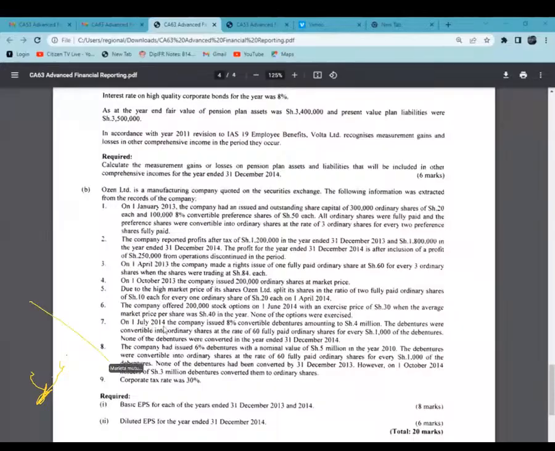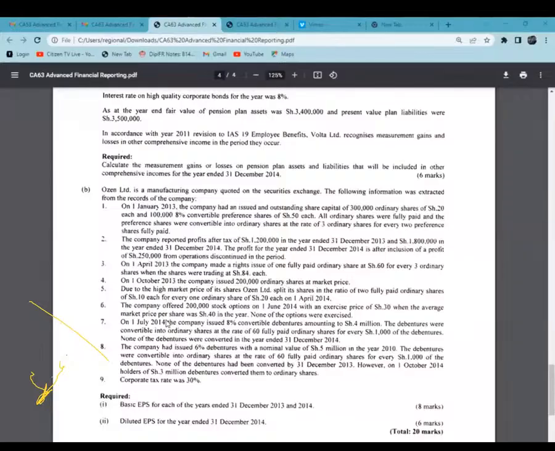On 1st July 2014, the company issued 8% convertible debentures amounting to 4 million. Assuming that these are the debentures that were being converted, ladies and gentlemen, this time around, would we have multiplied them with that 2 of the share split? If these debentures in note number 7 are the ones that we were converting today, would we have multiplied them with the 2? Would we have considered them in the split arrangement?